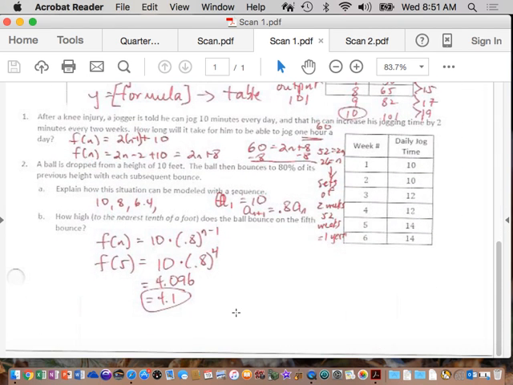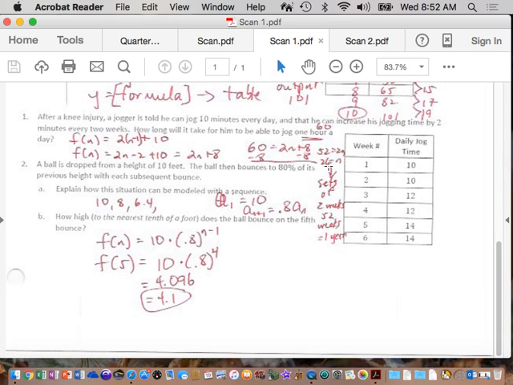All right, and here's the last one. I set up a formula for finding the explicit value. So f of n is 2 times n minus 1 plus 10, because it says here that you double it and add 10. Then I want to clean the formula up a little bit, so I distributed it, and it simplifies to 2n plus 8. Now I want to know what comes out in an hour. An hour is 60 minutes. So I subtract the 8, divide by the 2, and I come up with 26.